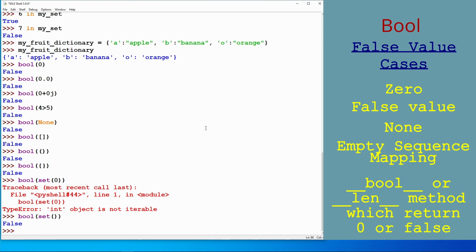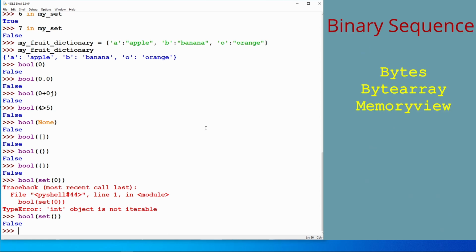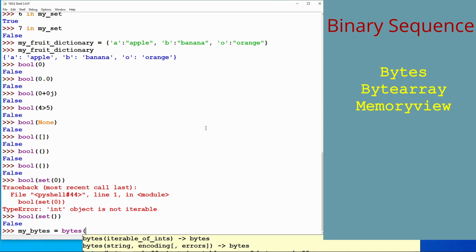Last but not the least, there are other data types called binary sequence types, and those are bytes, bytearray, and memoryview. Let's check how we can assign a bytes type variable. We can write my_bytes equals bytes. We type here a string, Python programming, and then we should write an encoding format.